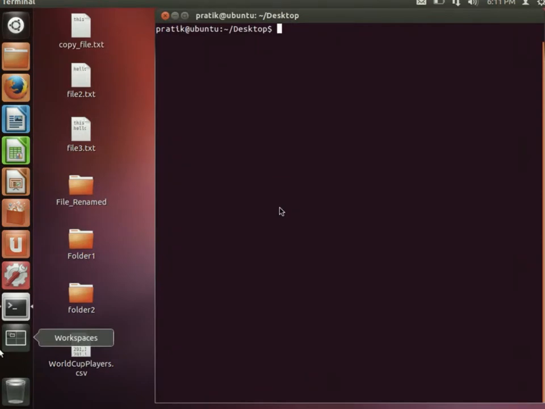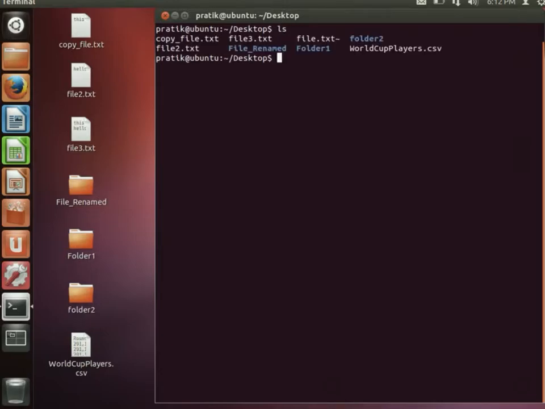Previously we have seen the cat command to read a file. Let's say if you have a huge file, then in that case the cat command won't be helpful for you. Let me show you the content of the desktop. Okay, so I have this file world cup players.csv. Let me open it with the cat command.